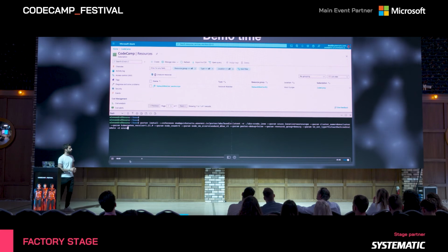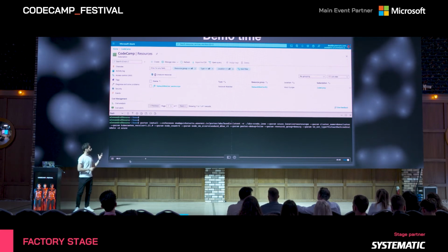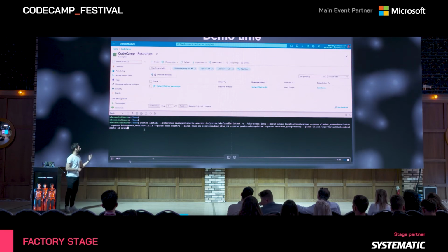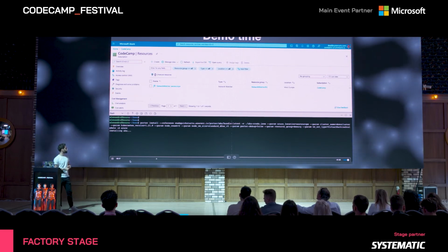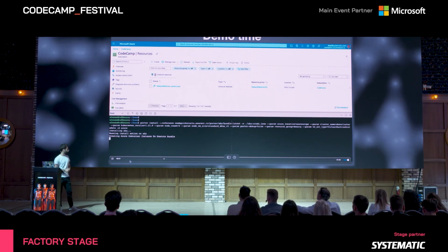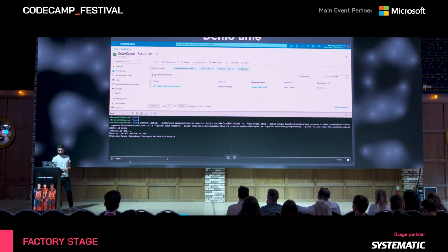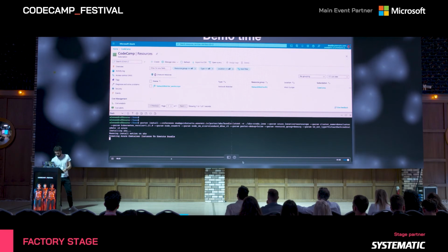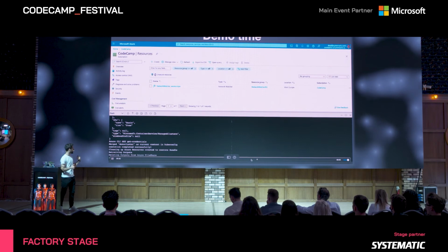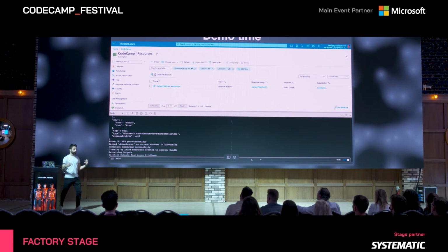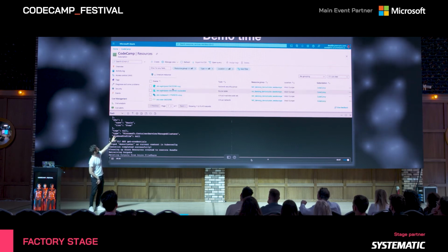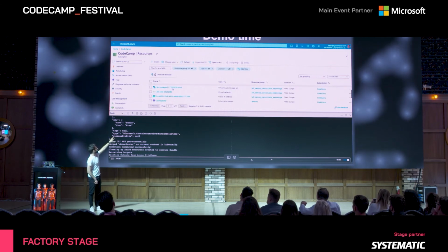So you don't need operations anymore. You have a bundle, you just pass the bundle to your team, and they will be able to do very, very complex things. It takes some time. Actually, I sped up the whole process. I can go a little bit further also. Okay, and another thing that the bundle does is just to consume the context. So after the bundle is installed, you can see the resources have been created.